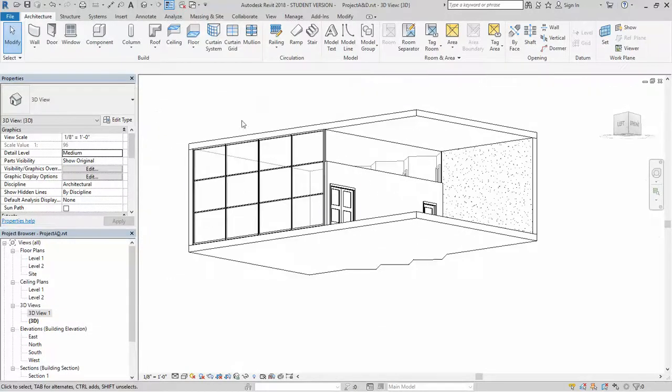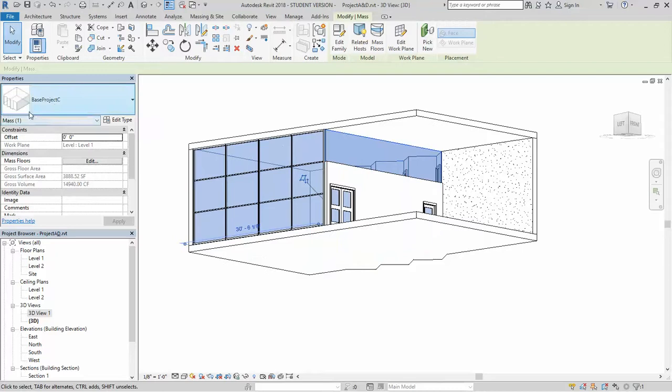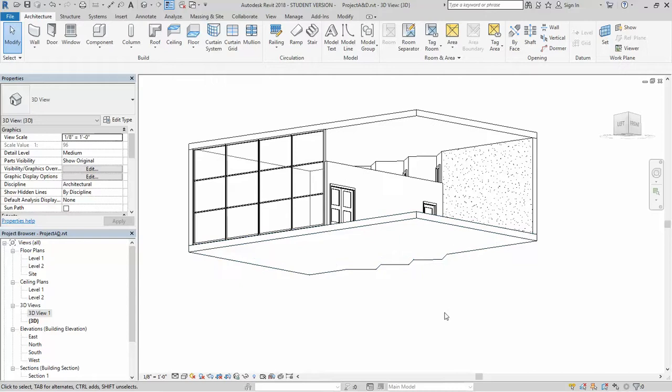Last thing, we have all of the Revit material, but we also have the conceptual mass. Is this big guy that when you click it says base project C and it says mass. We don't generally want that, so I recommend that you right click, hide view and element. It's good to know that it's there, but it's not something that we need from this point on. There you go. Okay, now we're done with this step.